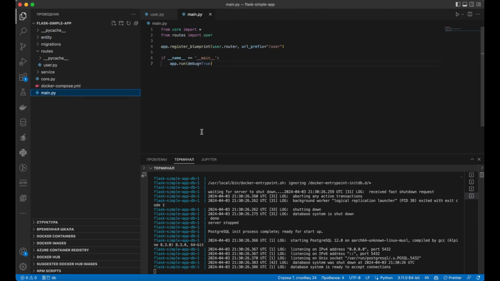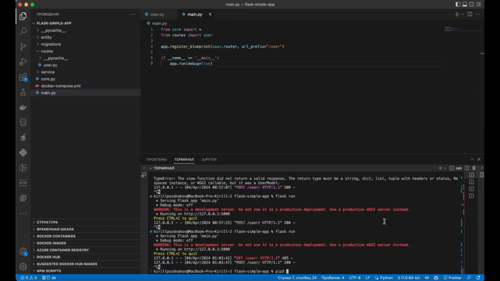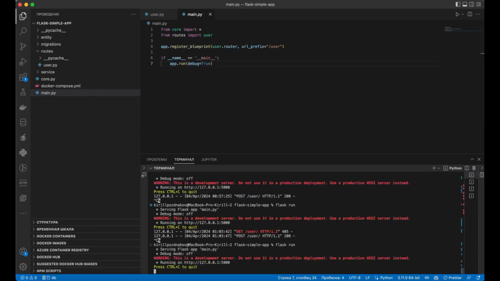Everything is super cool, but I haven't mentioned that we need to start all of this up. To start everything, we create a main.py file. We also have the option to write an export for the Flask app and also specify main.py so that when we use the flask run command, everything starts up right away. So we type flask run, it starts up, and we check if name equals main, app.run launches, and we run it in debug mode. If we launch it and see that something has started, that's very good.